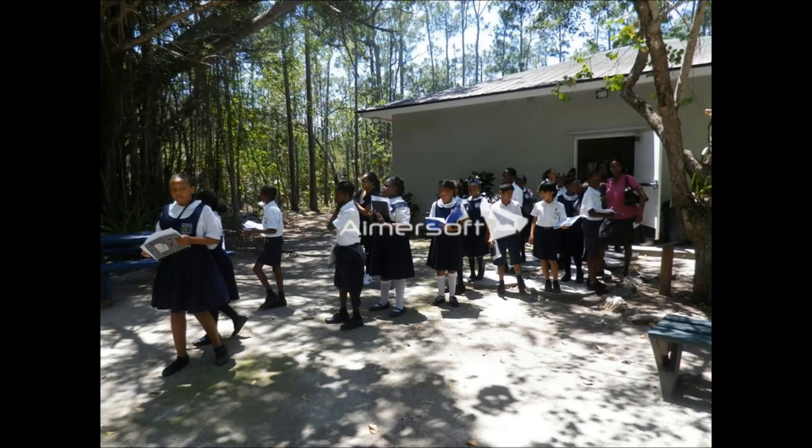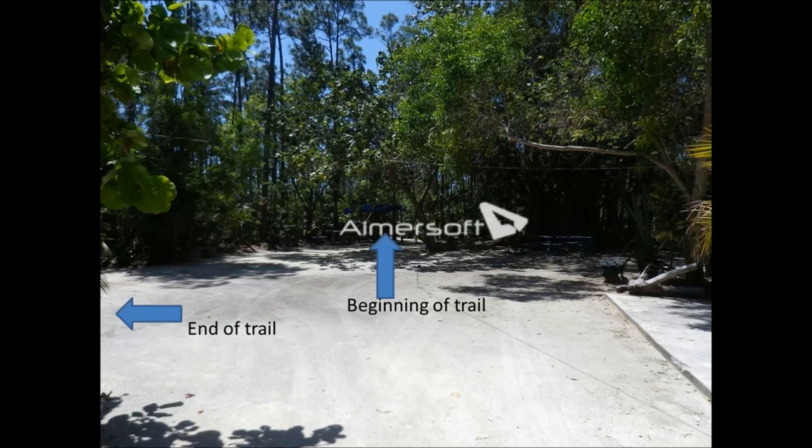School groups exit through here — they come prepared with specific questions to ask and answer, looking for both general and specific information. The trail begins in the same area, winding up to the pond, and it also ends at the same place. People often ask whether they can get lost in 100 acres of pine forest — the answer is always no, not if you stay on the trail. All the trails are connected and will bring you right back to where you started.